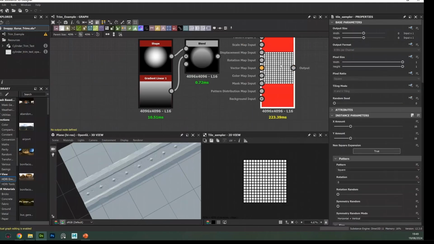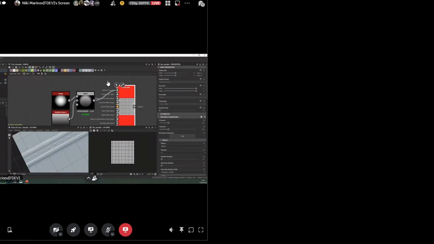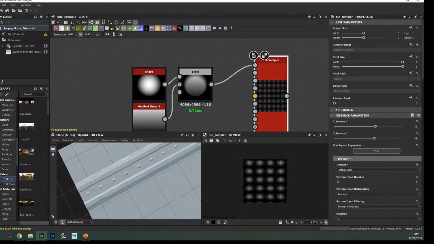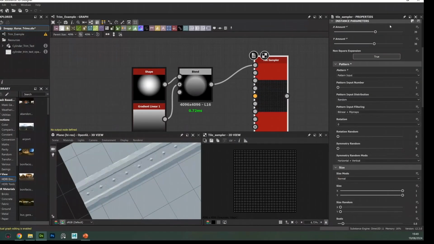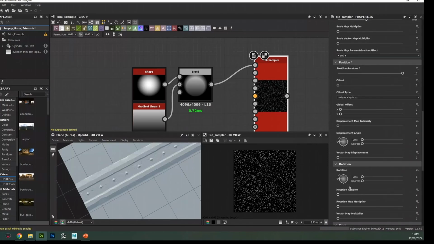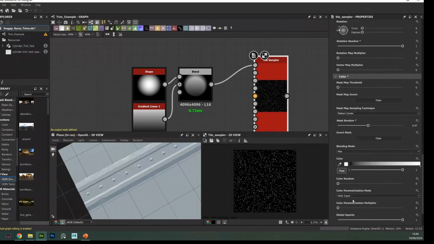And then I'm going to use a tile sampler, to make a few of these. Position random, offset, rotation random, mask random, color random.